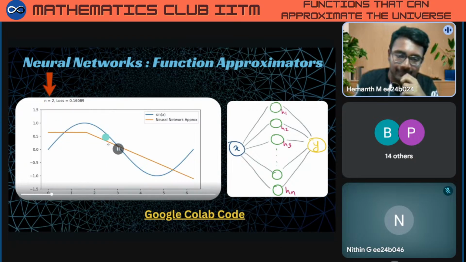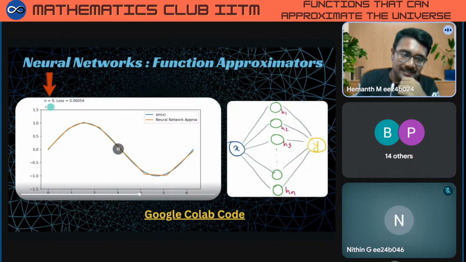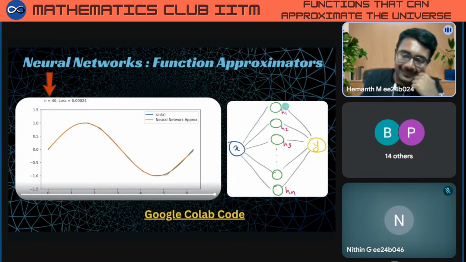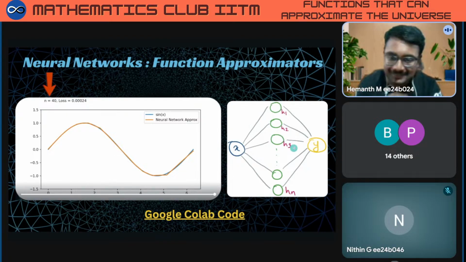Here, this MLP is trying to approximate the sine function. I'm changing the number of neurons, as you can see here. With 22 perceptrons, this was the approximation. With 40, it is this. So if I increase the number of perceptrons in this hidden layer, the approximation becomes better and better. Now, there's one small catch that I didn't tell you till now. Here I have not used a threshold as the activation function. I've used a ReLU activation function, but we'll get to that later on. There are some issues with the threshold activation function, because of which I used ReLU. I'll discuss this later on.